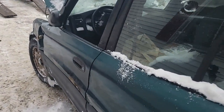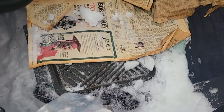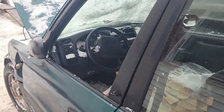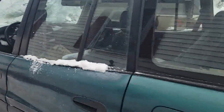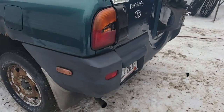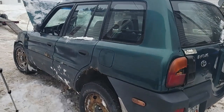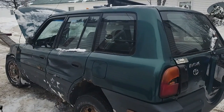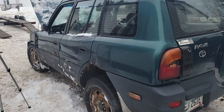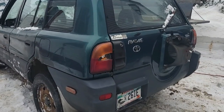Well, there you go. Will it start? Yeah, technically it started. I mean, I would say that's a win, but I would assume after so long the fuel pump is probably froze up in there. Who knows what's in the tank. Vandals may have poured something in or pissed in it. You never know. Or maybe the gas is just so old that it just doesn't fire.